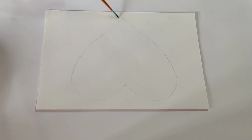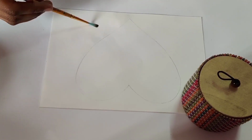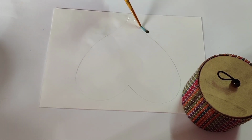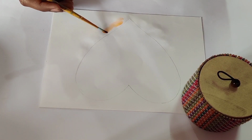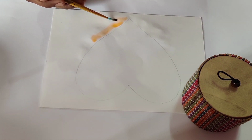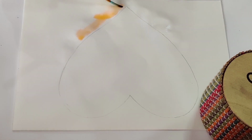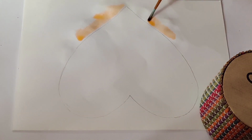Now let's start. Taking a clean brush, I am brushing and lining the outside area of the heart with water, so that when I'll drop the color here, it will start moving. As you can see, I took orange color and bring it over here against the edge of the heart. In the same way, I'm gonna paint scarlet red color and crimson red color around the heart.